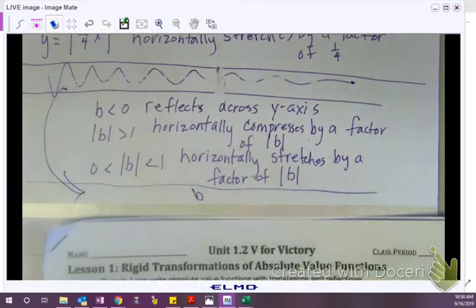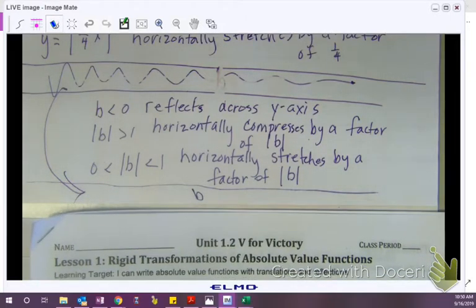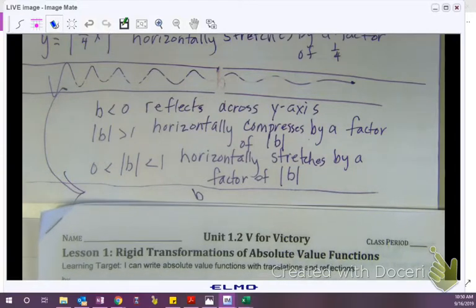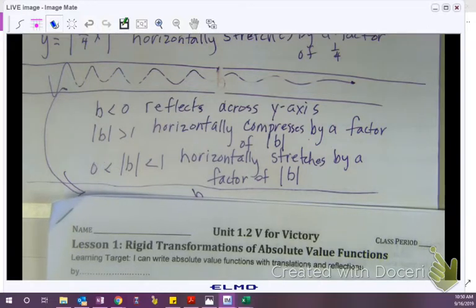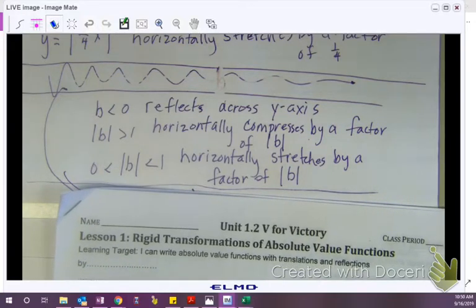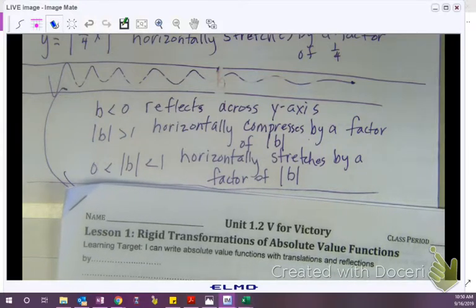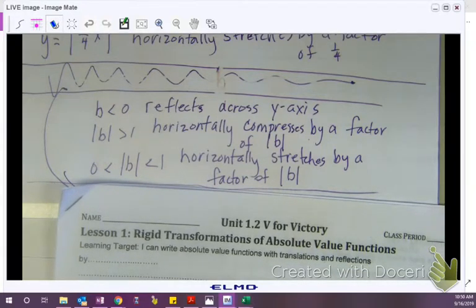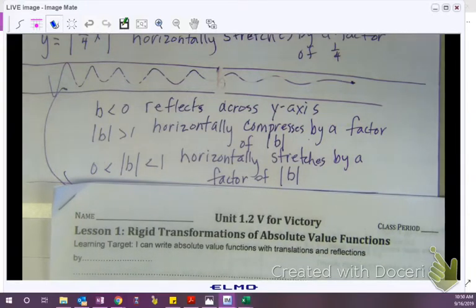So this packet that I gave you last time, you were supposed to complete all the vocabulary words, the 4 at the top of each page for homework. And so what I'm going to do now is show you how to use your Transformation Foldable to complete this paper. You need to complete this paper, and then you need to fill out the one you picked up today that has all the parts of an absolute value function.